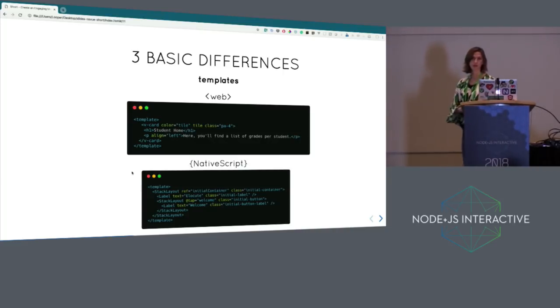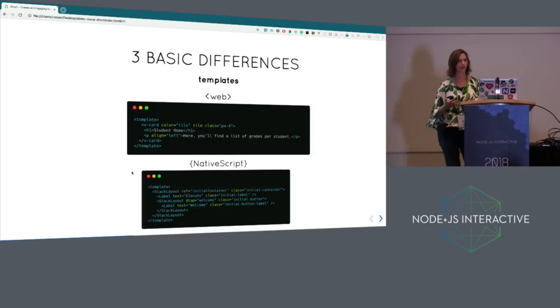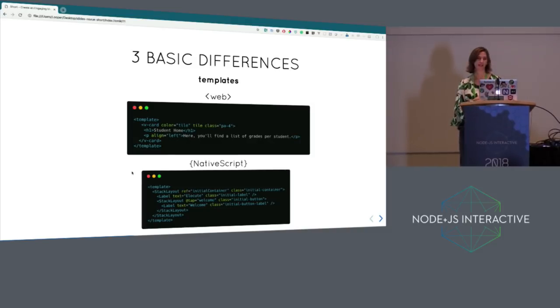We don't have the option to use that in NativeScript unless you're writing in a web view, and that's kind of defeating the purpose. So for your NativeScript app, you're going to be using NativeScript modules such as stack layout, labels, grid layouts, and other kinds of NativeScript modules that we have provided for you. So I think the biggest barrier to entry for native mobile with this framework is this bit right here. And we have some tools to teach you how to create your layouts and how to use NativeScript modules nicely on the front end. So it's not that bad once you get used to it, but it is a bit of a learning curve. So something to think about.